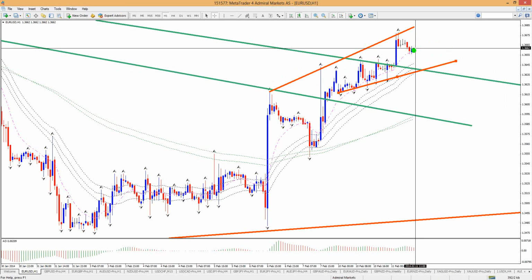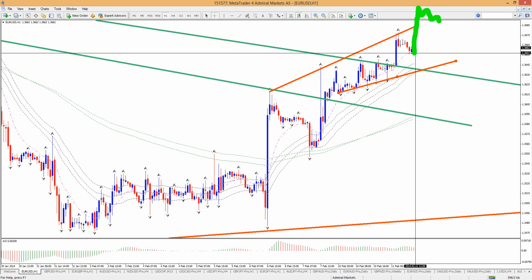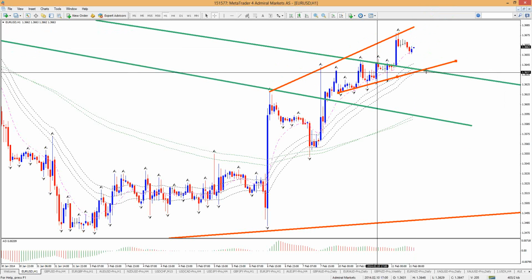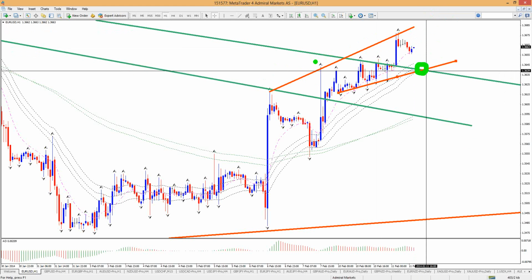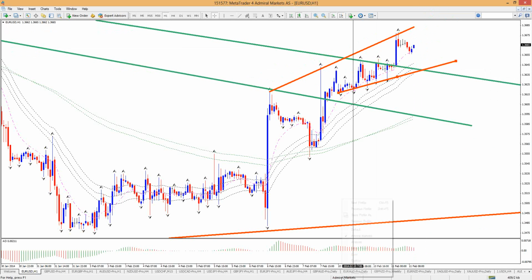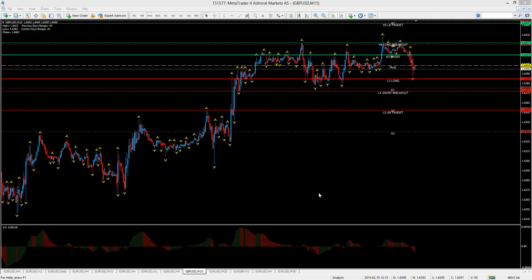Or if price were to accelerate above the orange line here, and then start to make a smaller hook back on the 15, then I would be interested in a breakout continuation to the upside. I think those are the scenarios we can think of here. Right, so this looks like a nice confluence level here. Let's take a look at the Camarilla indicator to see if we get any confluence from that particular indicator.